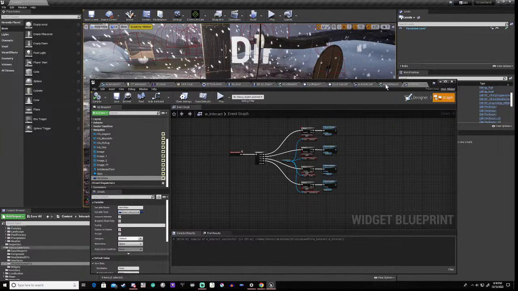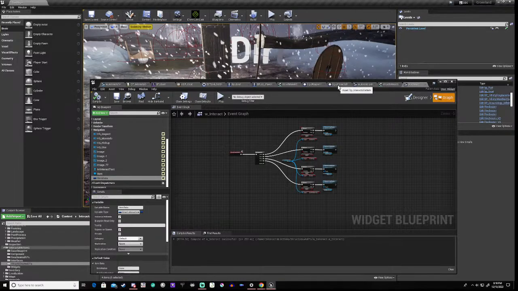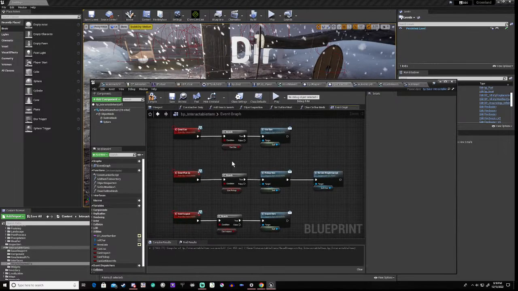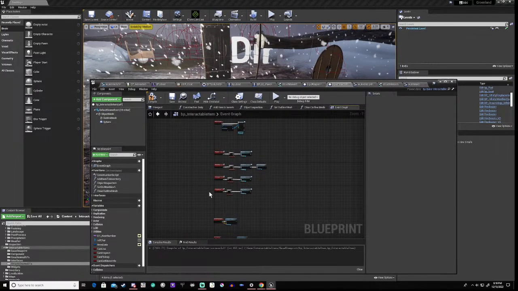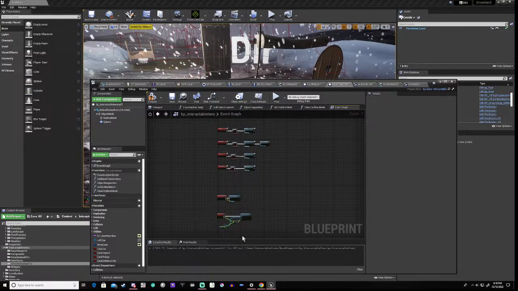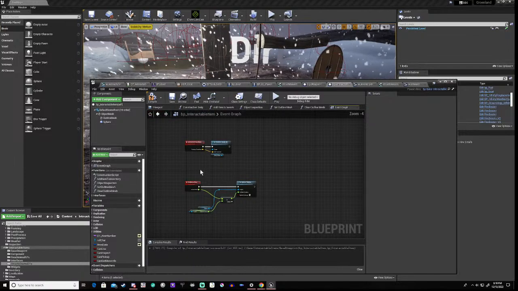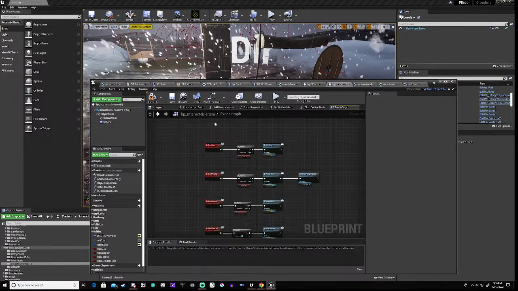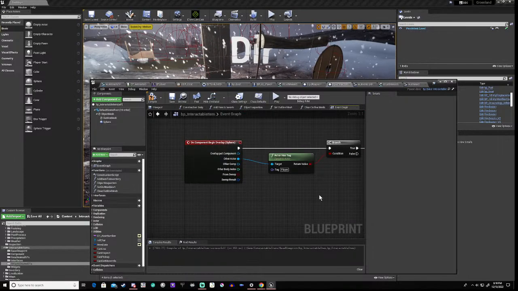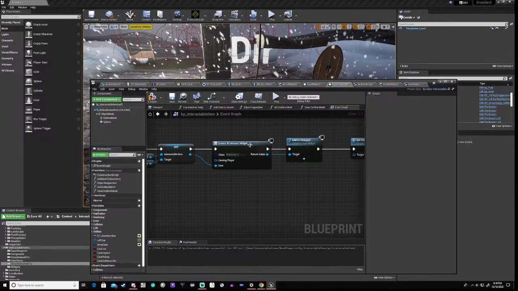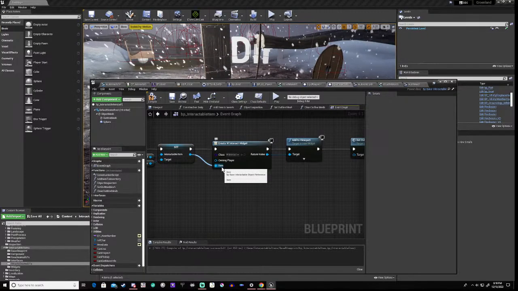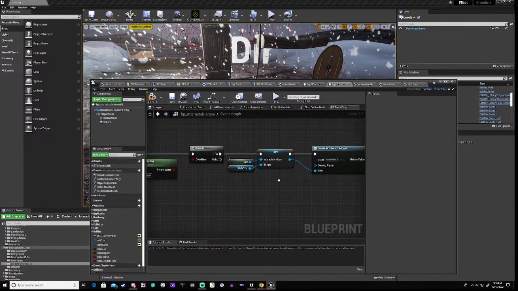So when we come up to an interactable item, it's going to be here. Okay, so when we overlap the interactable item, we're going to create this interact.